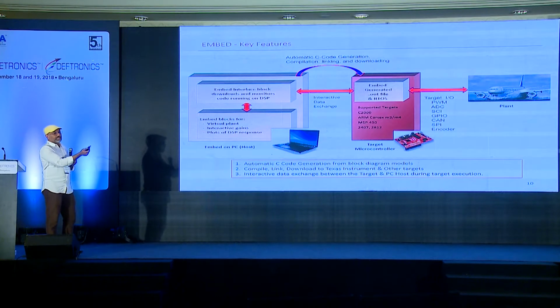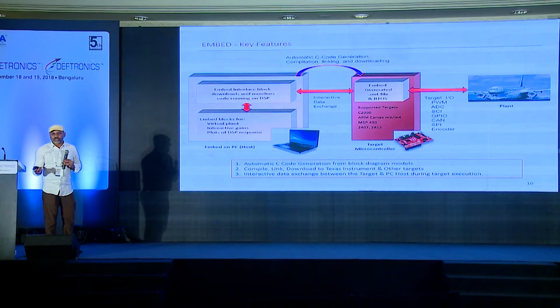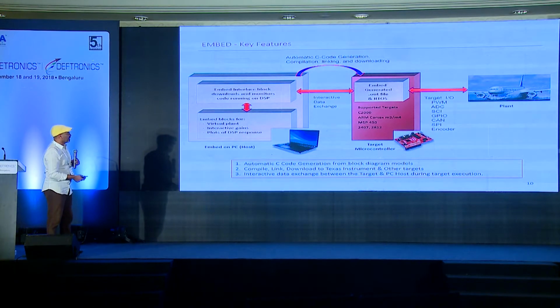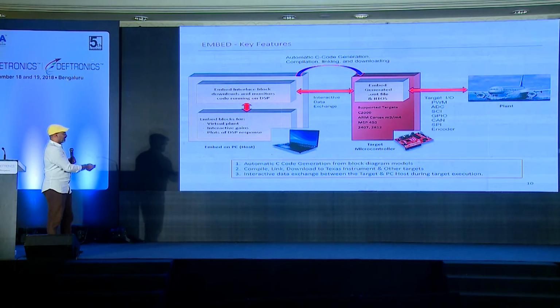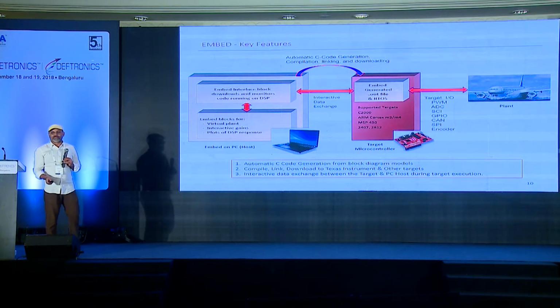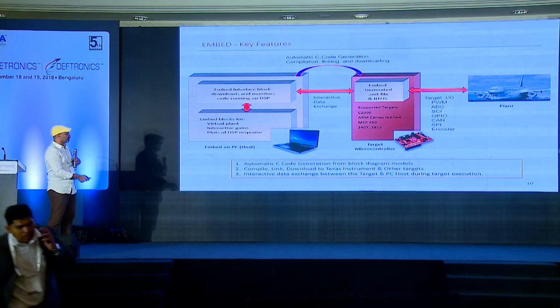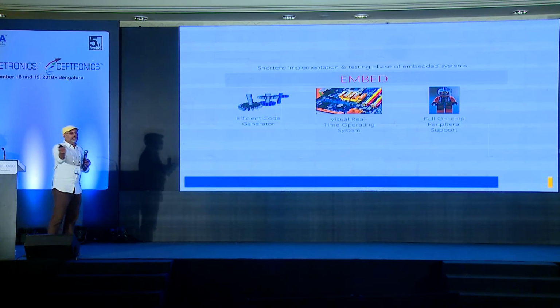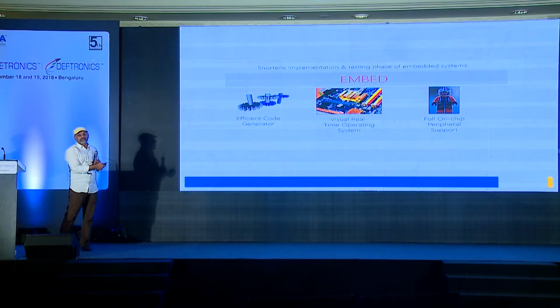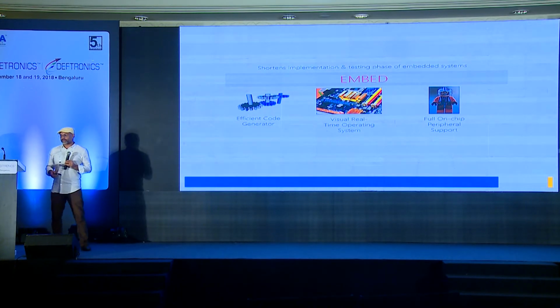So there is a scheduler built into it. There is an RTOS. So most of it can do multi-rate systems. If you're worried about doing multi-rate systems, that can be done. Automatic code generation and download it onto any targets. I put in Texas Instruments because I saw Rajiv there, but it could be any processor of your choice. It could be Leon, it could be ARM, it could be RISC-V, whatever you want. So that's a summary of what we have. The tool's name is Embed, and it's a framework. It's a solution for avionics software development.